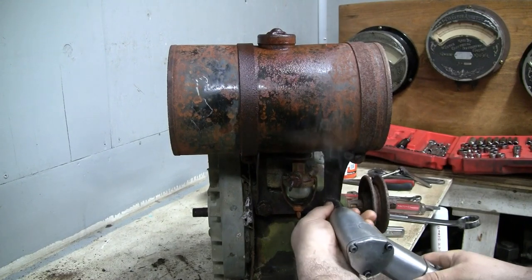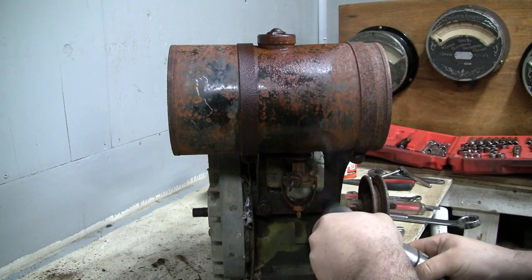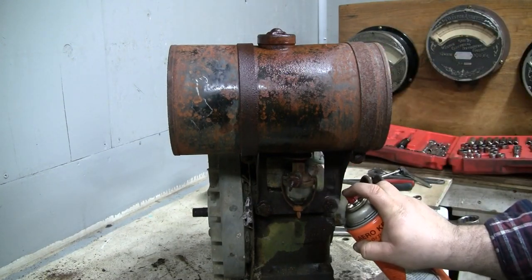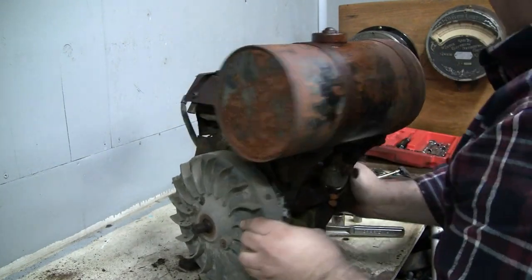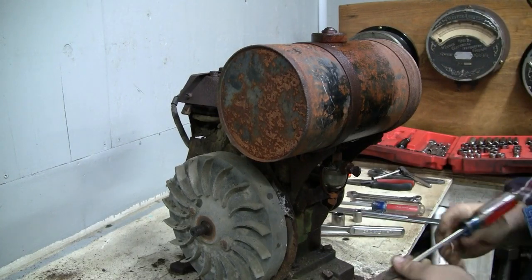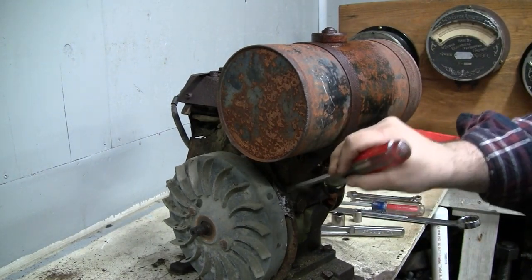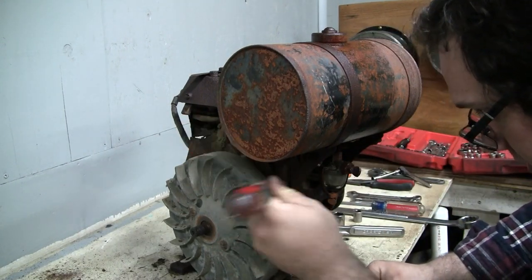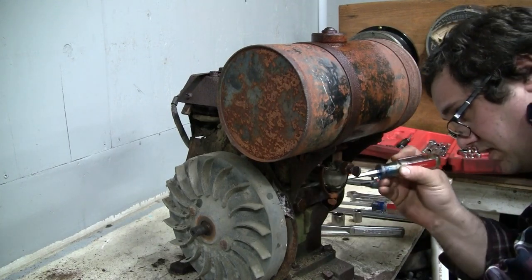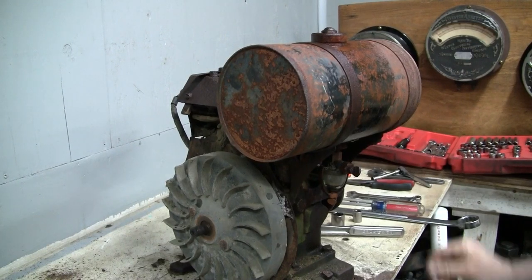Give the impact another go at it. Does not seem... Oh, wait. There it goes. Okay, that's moving. That's good news. Might have to try heat on the other side now. Don't have very good access to the other bolt, or the other casting, rather. There's a lot of dirt packed around here as well. Now let's try to apply a little bit of heat here. Get some more of this stuff out.